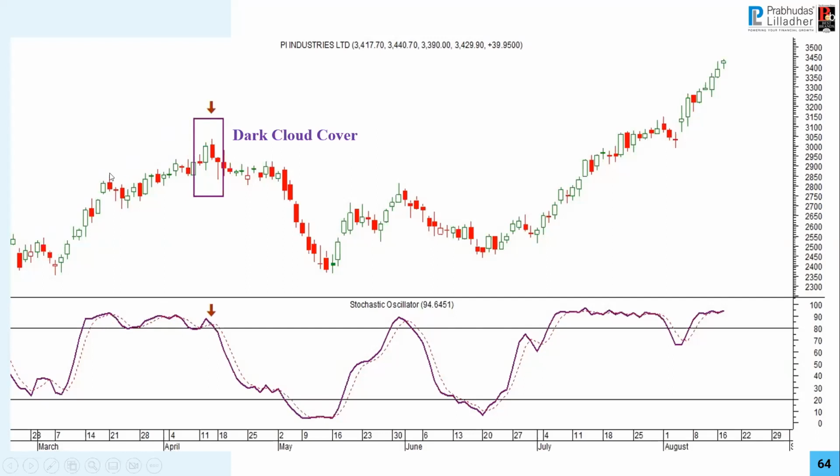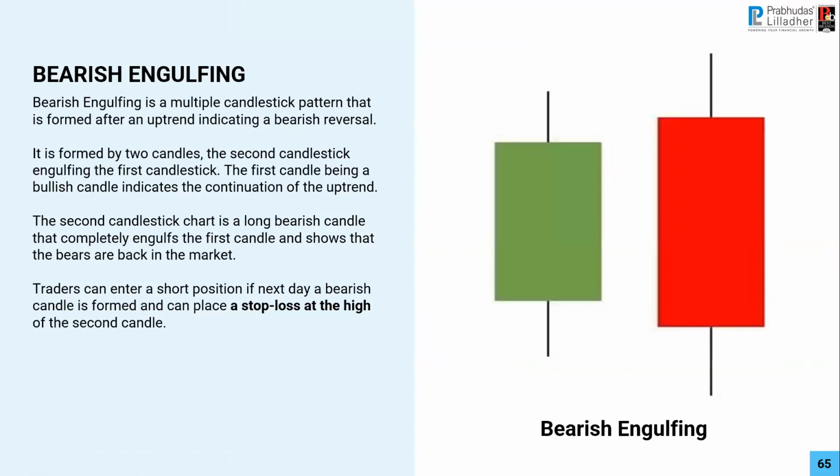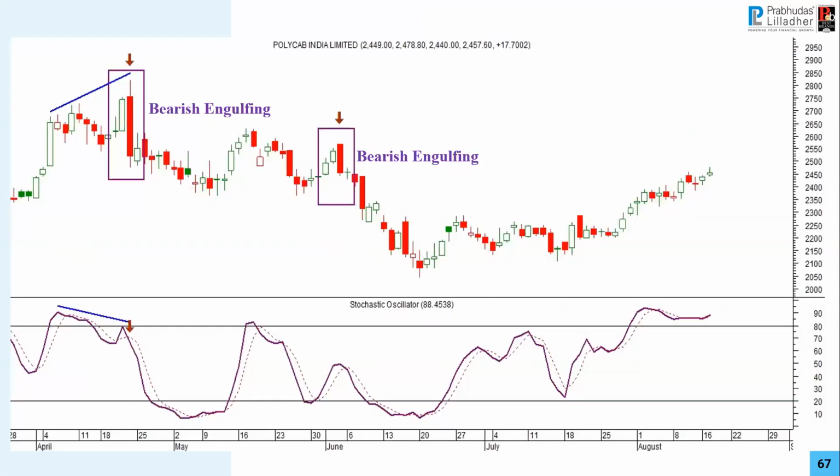Have a look at the stock price and have a look at the indicator. It is a negative divergence. And then the indicator finally comes out of the overbought, breaking the line 80, convincing us that yes, the bull rally is over for now. Now, as we studied bearish engulfing, we just did it in the morning. Have a look. Bearish engulfing formation, the negative divergence forming, a classic example of a sell study.